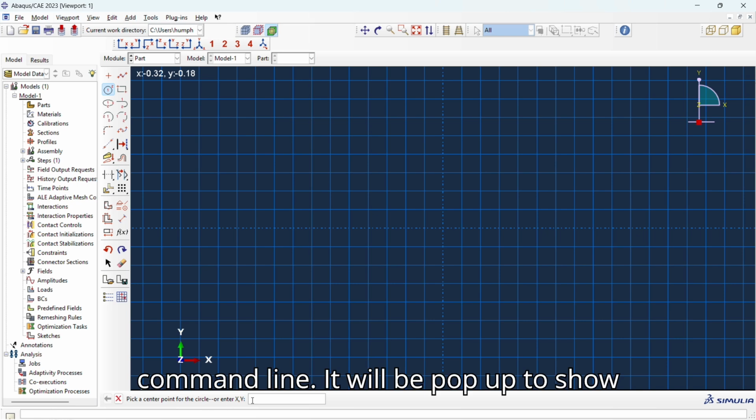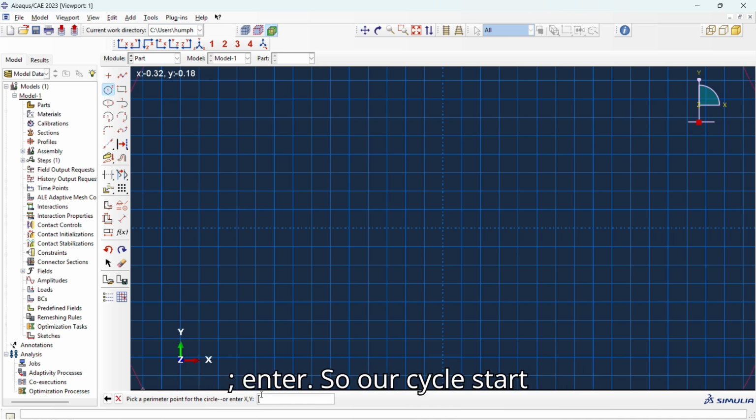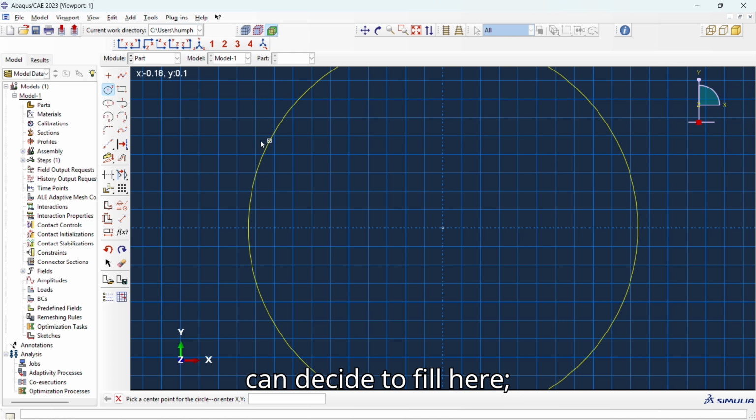We have this command line. It will pop up to ask us to pick the center point. The center point is the origin, so I can keep it 0, 0, enter. So our circle will start from the origin. Then I select the origin again for the second circle.